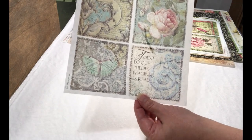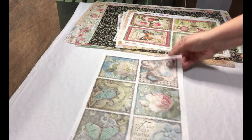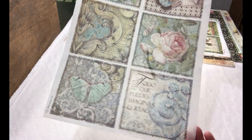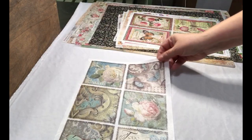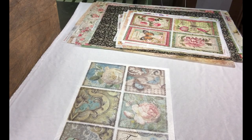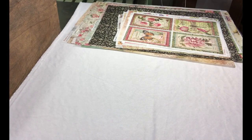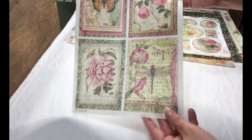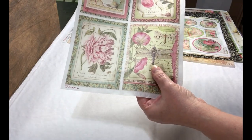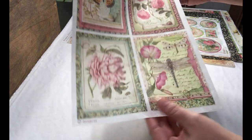So some butterflies and flowers. I hope you see that. Too bad I didn't have a white board that I could put behind this. I wonder if a white piece of paper would have helped me. I don't think I have one handy here. No, I don't. Some butterflies and some dragonflies down here. And flowers. Beautiful.